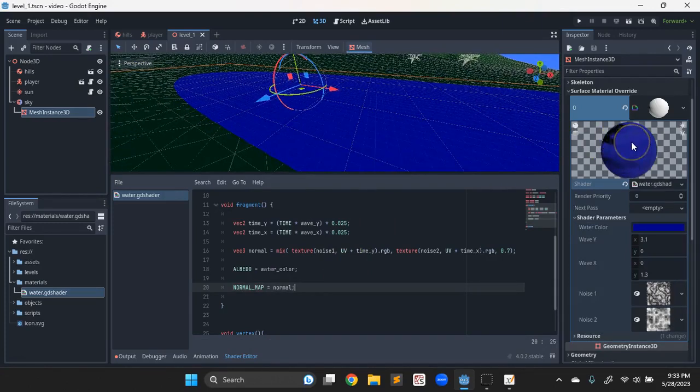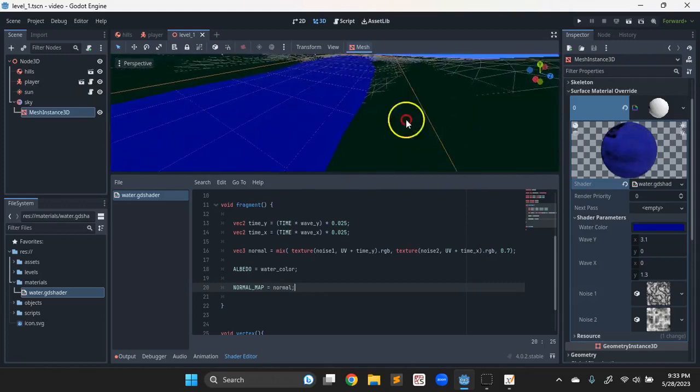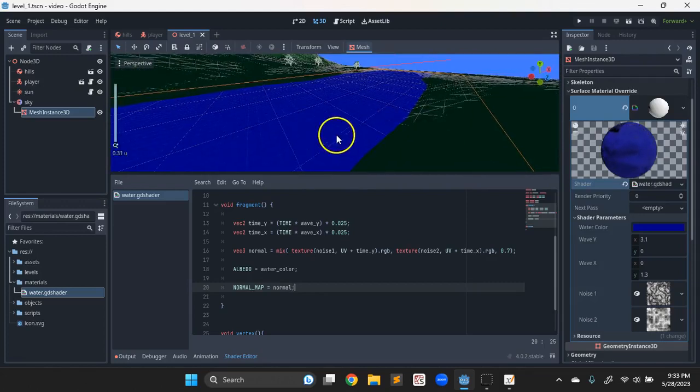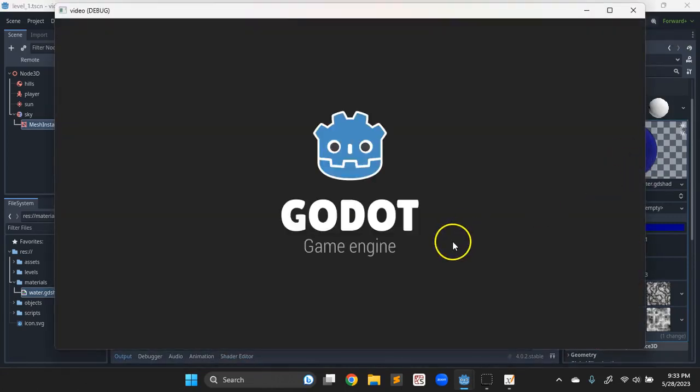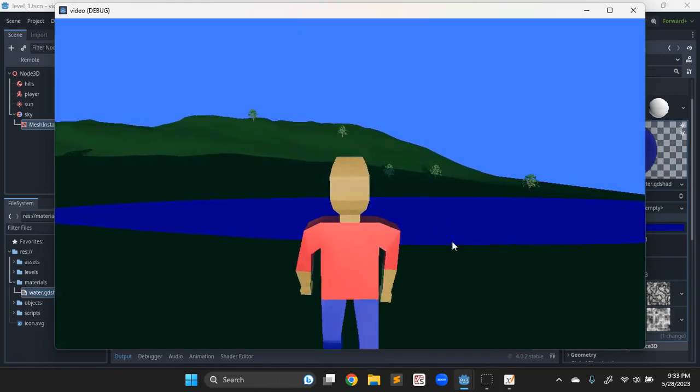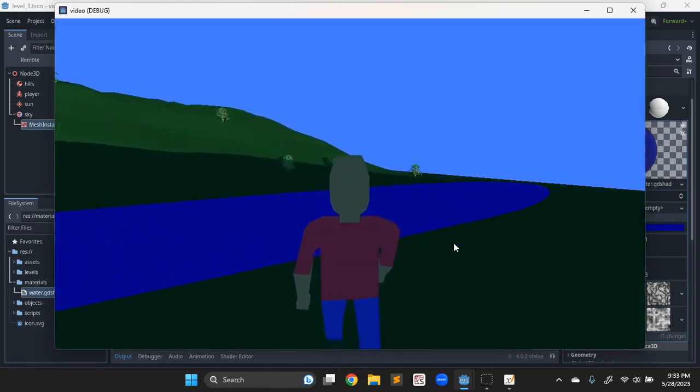We can see it over here. I was expecting it to kind of show up in the preview there. It's kind of hard to see. Maybe if we run the game over here, we'll kind of see some waves. Those might be a bit spread out from the random pattern. So come down here.